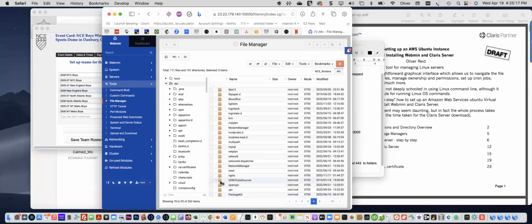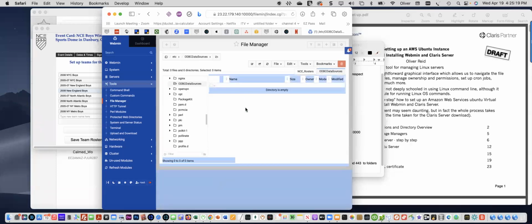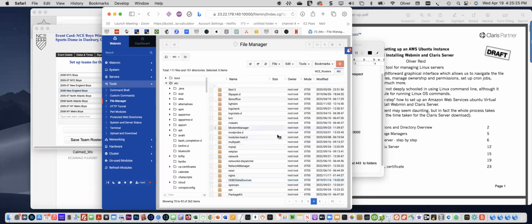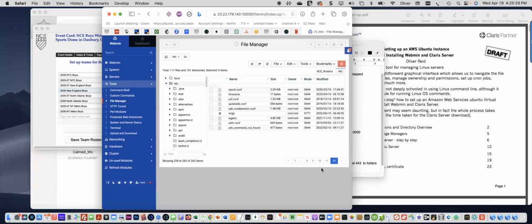ODBC data sources, it's in the ETC, which does not stand for etc. actually. Now that's empty. Why is that? I think I know why. I just want to go down to work backwards from the bottom.